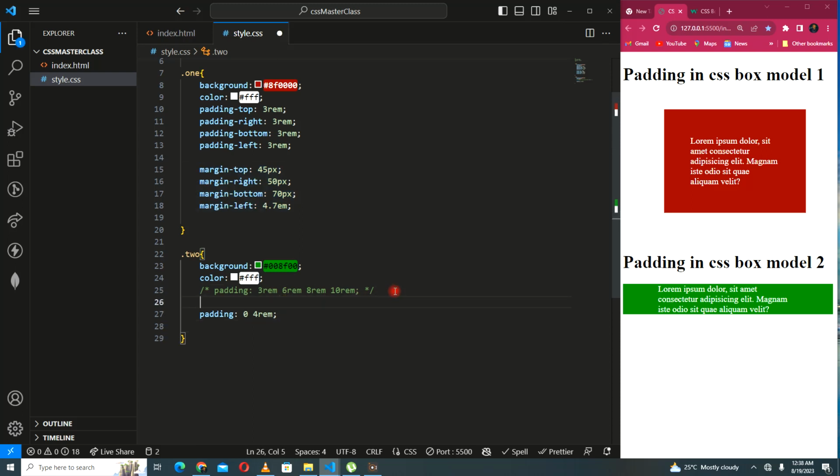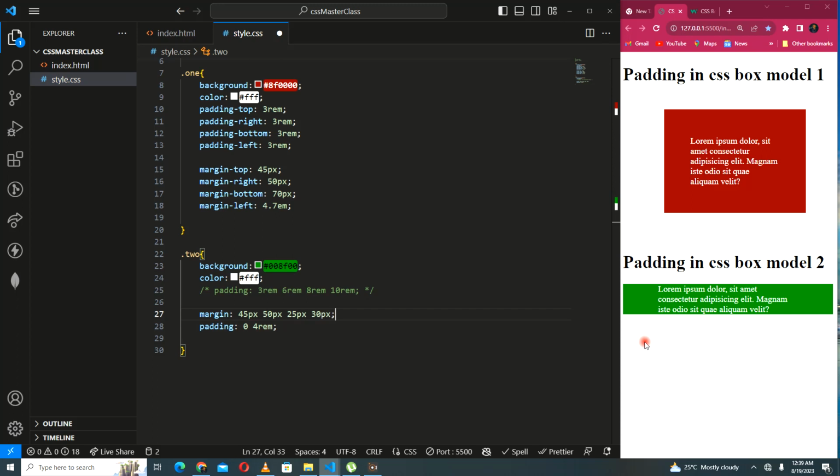You can have margin 45 pixel, starting from the top and going clockwise all the way to the end, then to the right 50 pixel, then bottom 25 pixel, and then to the left, matching this side, 30 pixel.